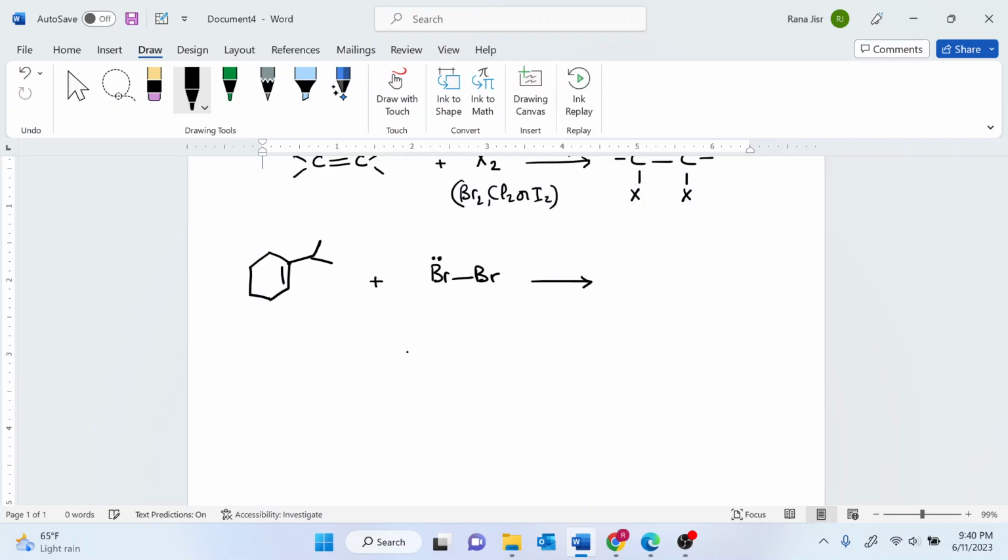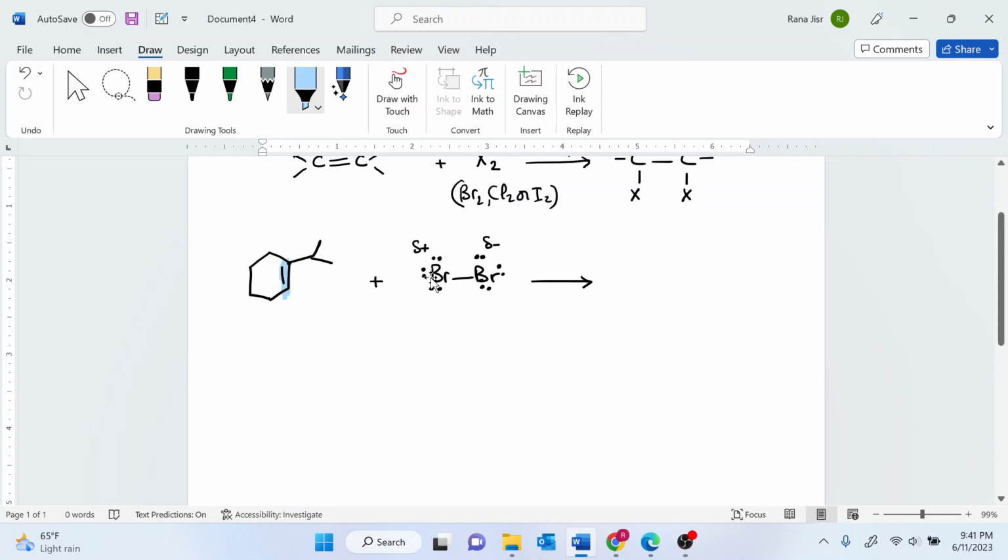And when this happens, you're going to create a fake dipole interaction. And that fake dipole interaction will result in a direction of polarization, which is a temporary direction of polarization, causing one bromine to be partial positive and the other one to be partial negative. I need an electrophile to react with my nucleophile. So let's go ahead and highlight our nucleophile in there. And the first step is that the double bond is going to open up. But this is going to happen every time the double bond opens up to an electronegative element.